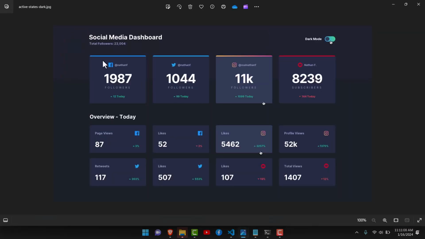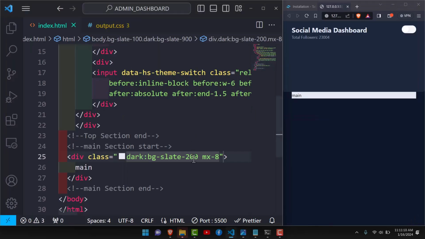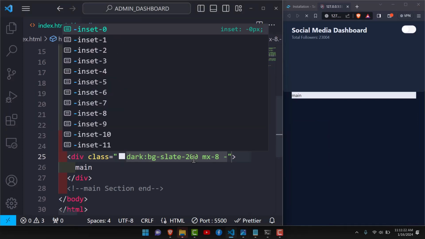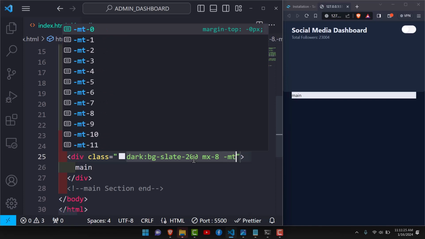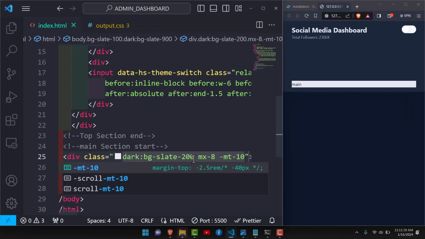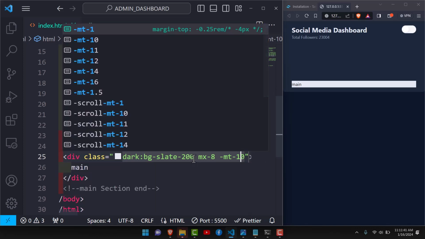Yeah, and now we want it to appear like it is on this specific section. Like you can see here, these cards are appearing like they are starting from this section, which is a different div from this one. So what I'm going to do is I'm going to talk about negative margin top, and here maybe I can start with 10. Let's see how that works. 10, and that should push it like it's going to the other div.